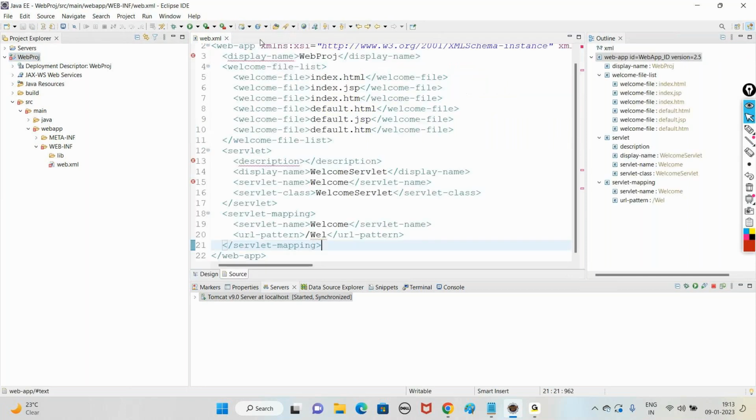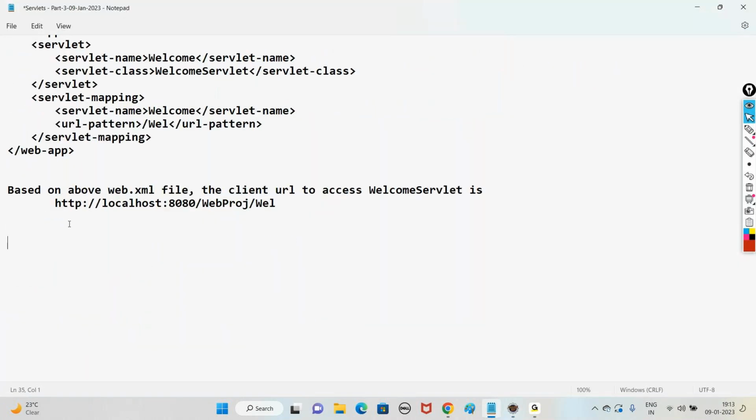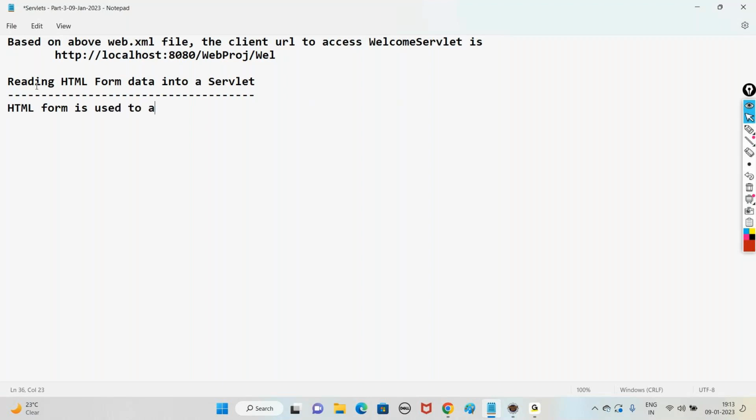Right. Now let us move to the major important topic of today's class: reading HTML form data into a servlet. What is the use of an HTML form? It is used to accept the user input. Whatever input you want to accept from the user, we have to create an HTML form.